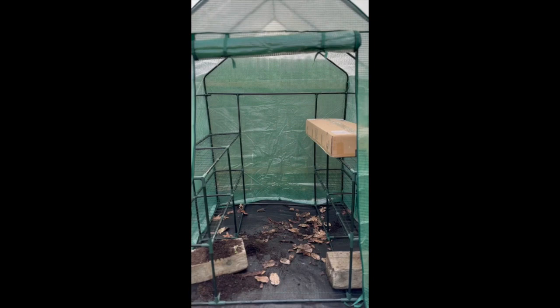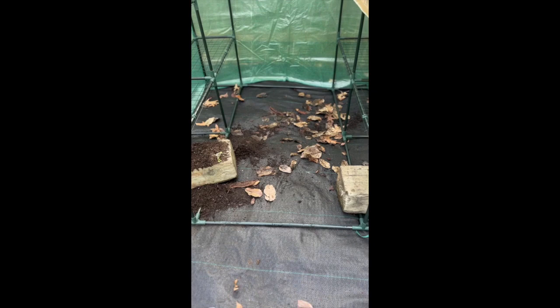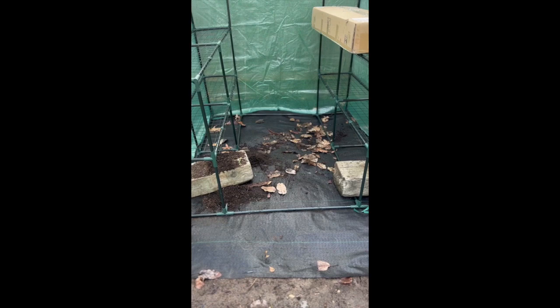In previous videos I've talked about this black fabric that I've put down. It's commercial grade, pretty thick. The water's able to drain through it, but I am going to put some gravel down at some point in time. Right now you can see that I have some wood that's really just helping to keep it braced down so that it doesn't blow away in the wind. We've had some pretty windy weather.